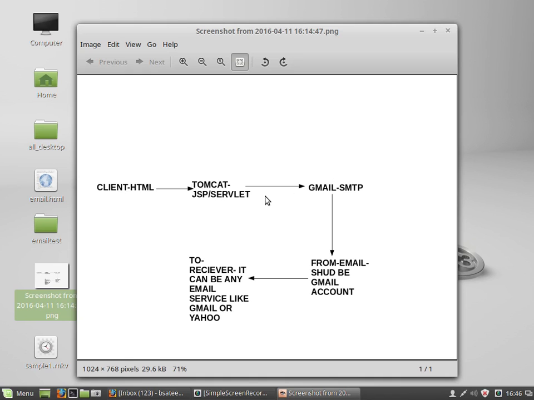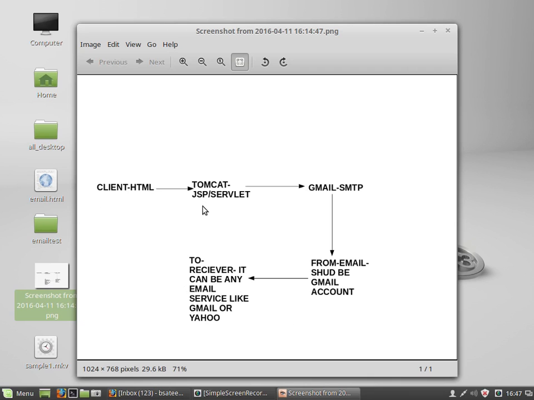As soon as the authentication is successful, your Gmail SMTP will sign into your account. It will enable your application to sign into your account. This is our email account from which we are going to send the emails, through which whatever email address we have provided here, that particular receiver will get that email. So the from address email should be a Gmail account, and the to address can be anything. So you should have a sample Gmail account to do this experiment. This is what we are going to do.